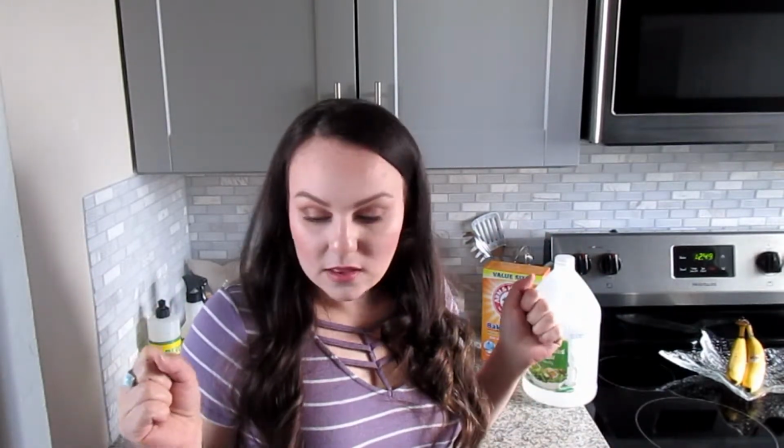But I loved using this on my floors in the summer. We had a swamp cooler and there was a lot of fires happening in our area, and all of that disgusting smoke in the air was being pulled into our house. We have linoleum or whatever, the fake wood floors, and the grooves in it, I would mop the floor and I would walk around the house and my feet would be completely black on the bottom. Disgusting, but it was the truth.